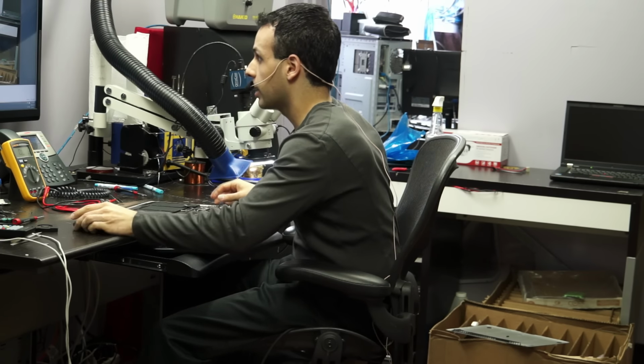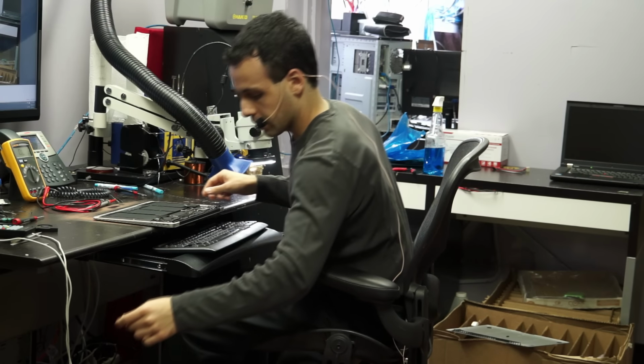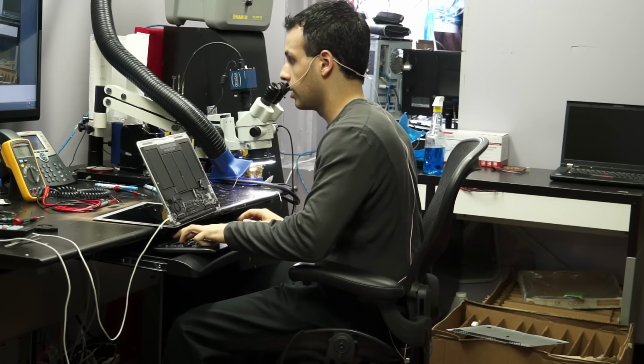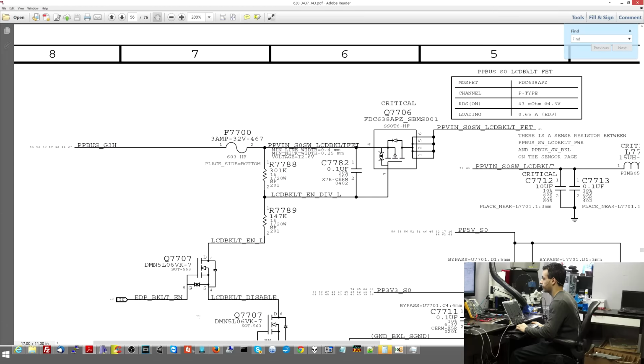So this has no backlight, and we're going to go over a couple of the things that I'm going to measure first. So I'm going to turn it on. Try to follow along with you with a schematic on the screen here. So let me just open up backlight circuit. So this here is the backlight circuit.